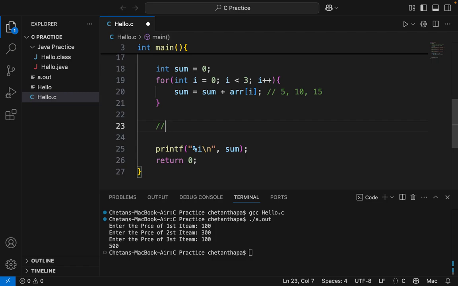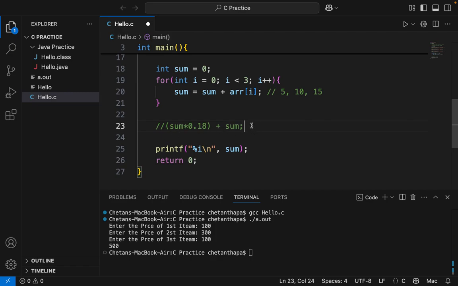So sum is equal to 0.18 plus sum. So this is the formula of finding the GST.